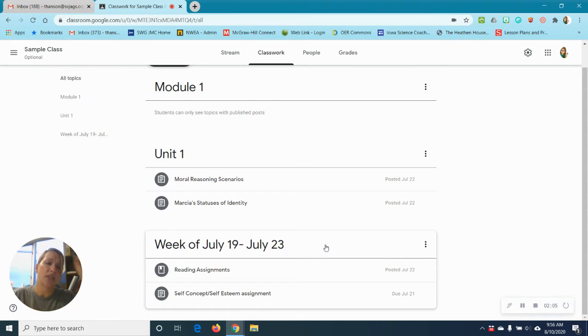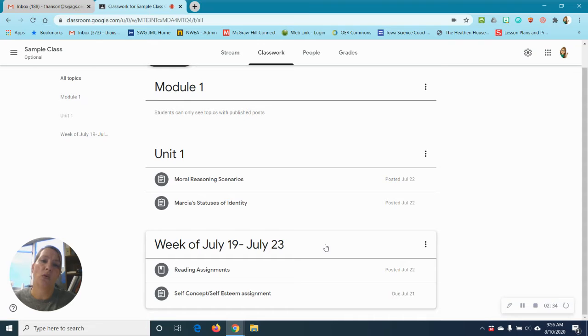The third way that's been suggested, I don't know works necessarily if you have students that are specifically online. It might work if you're doing a flipped classroom, but it probably won't be helpful if we end up going completely online. And that's organizing by type of assignment. So let's say you have a bell ringer every day. You might have a topic called bell ringers, and students go in every day to that date and they complete that bell ringer. So that's another way to organize.